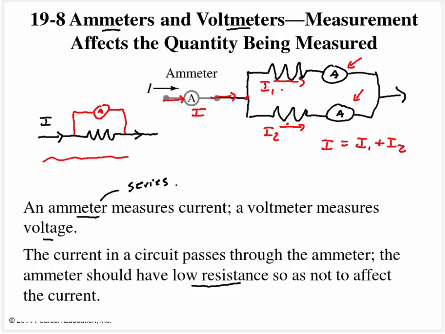Now suppose I said, what happens if I just hook an ammeter up in parallel? So taking a look at this circuit right over here, where I just have current flowing through a resistor. Remember that ammeters are going to have very low resistance. Current is going to take the path of least resistance. So this current right here is going to preferentially take this path, the very low resistance ammeter, and essentially burn it out. So you never want to hook an ammeter up in parallel.